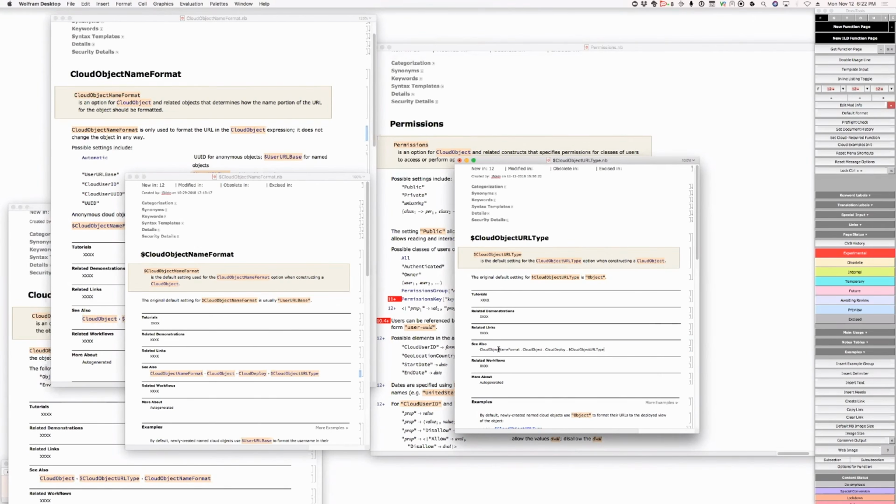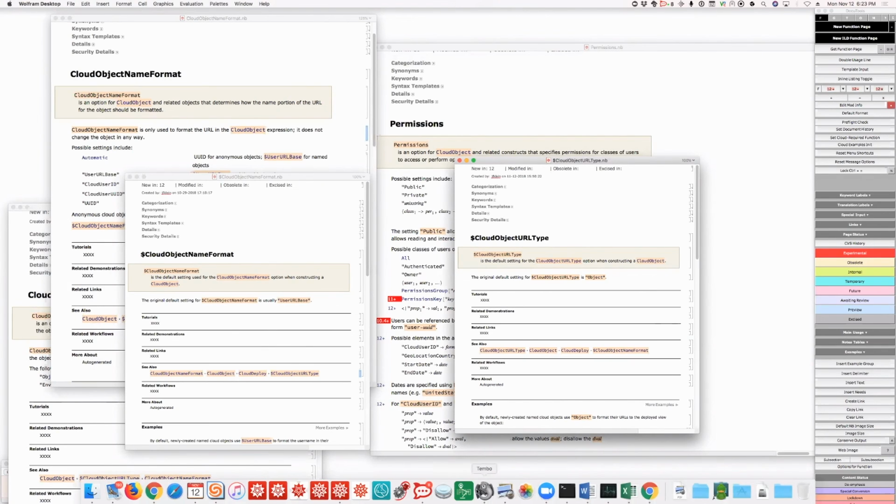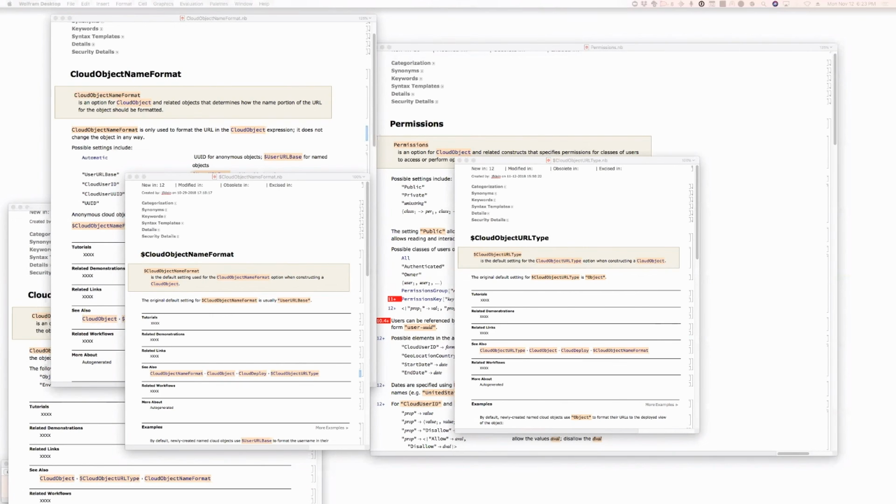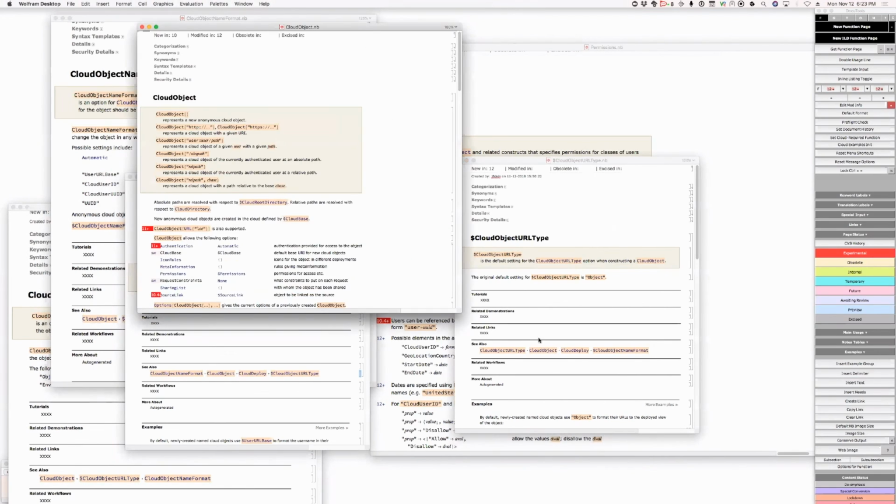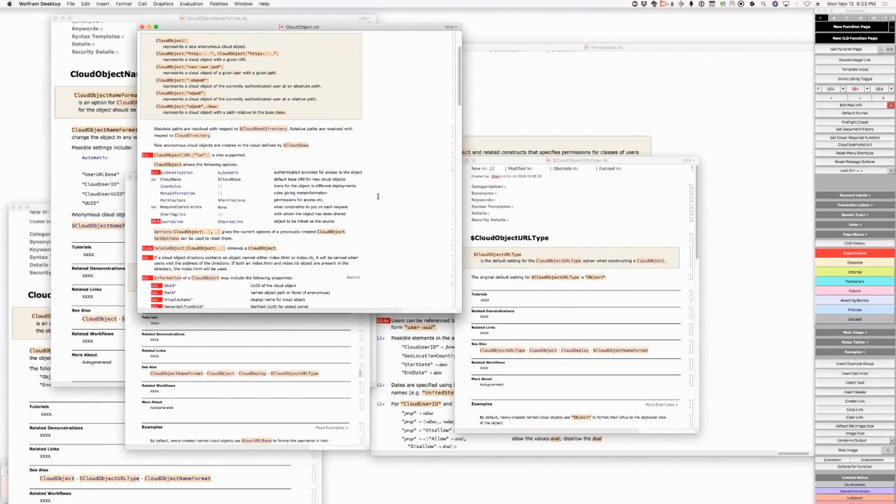Okay. Cloud object. Did you put these on the cloud object page? Because there are obviously options here, right? You didn't put them here, did you?